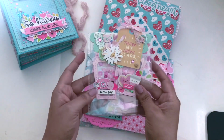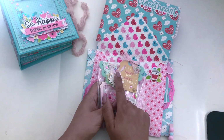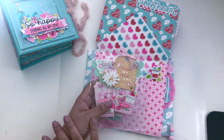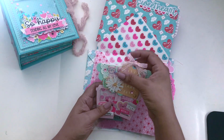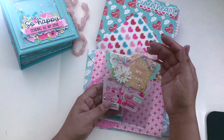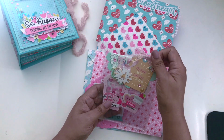I love her bag topper. She has just a little cluster, and I love cats. I am so team cat. It's not even funny. I just love cats. They're my animal. I love them. I go crazy. Yeah, I love this ribbon here. I don't even know what type of fabric it is.